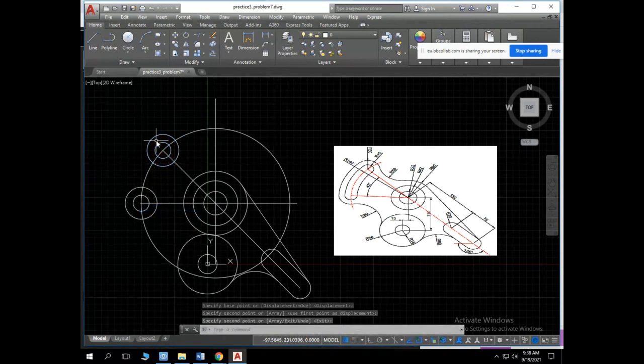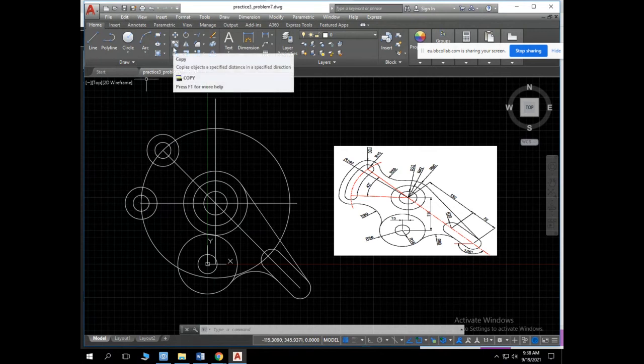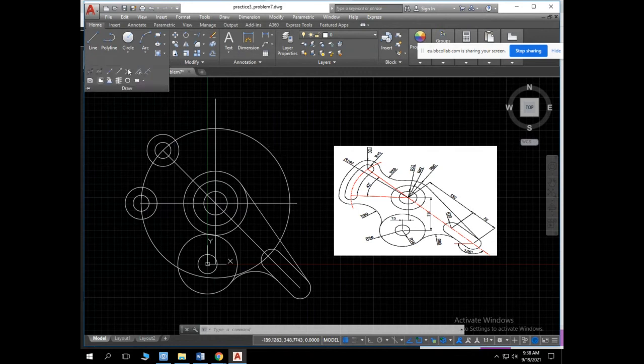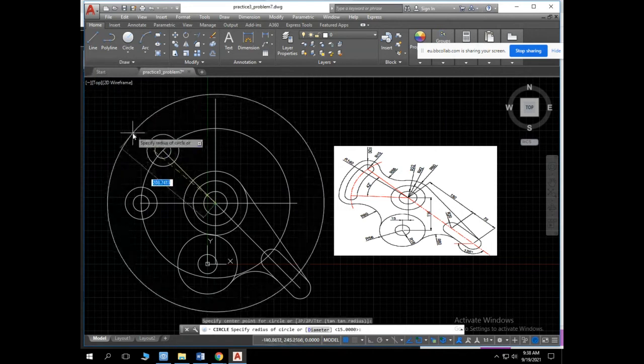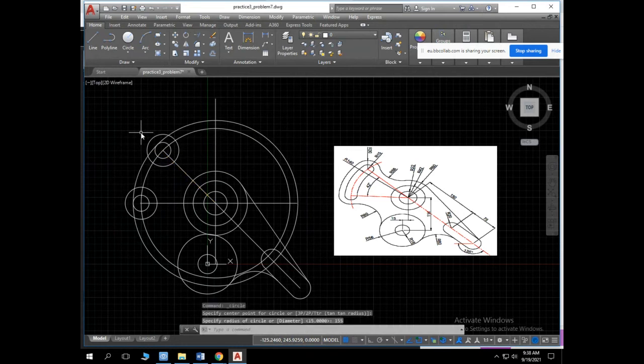Now, guys, we need to look carefully at this tangent circle. If this is a tangent circle, this means it should go through this center, and it should have a radius of 140 plus 15, which means 155. So let's try the first circle here. You draw a circle using the center and the radius. When the program asks for the center, take this intersection. And when it asks for the radius, just put 155.